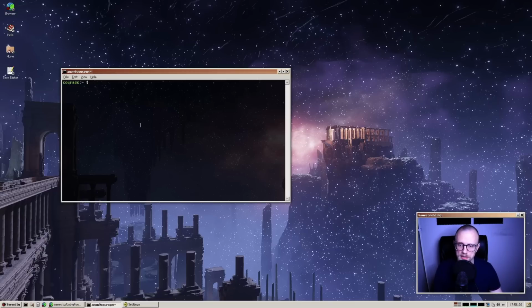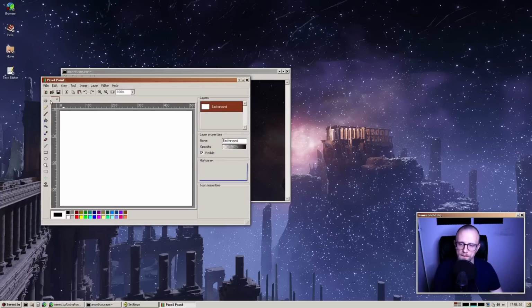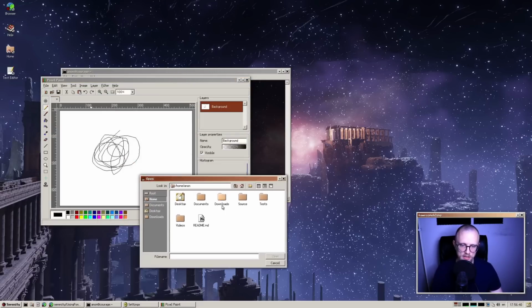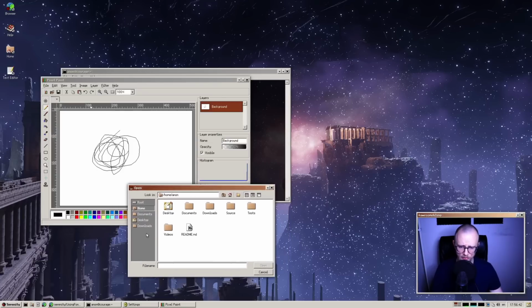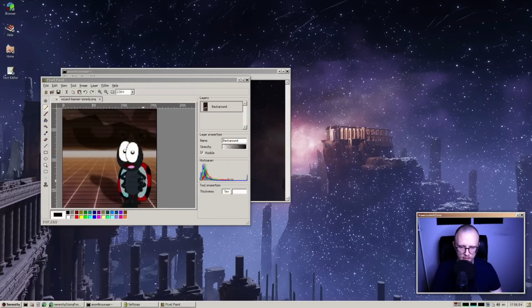Let's look at Pixel Paint. So I guess I can start that up this way. The main new UI thing this month is we have a histogram widget, which shows, I guess, a histogram of the red, green, and blue channels. And I mean, a bunch of black lines on white are not going to be the best test for that. So let me open up some bundled graphic like this guy right here.